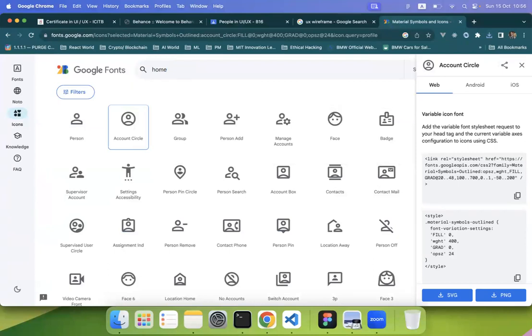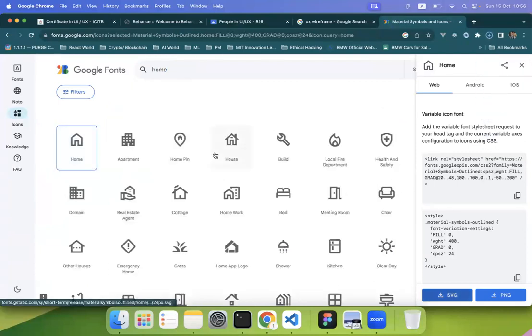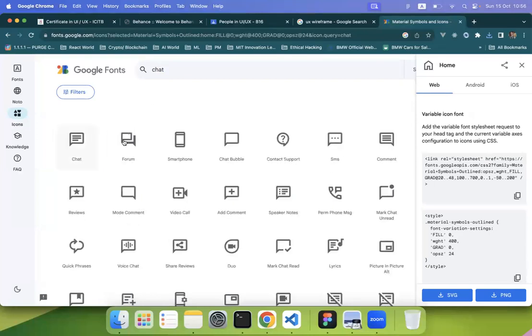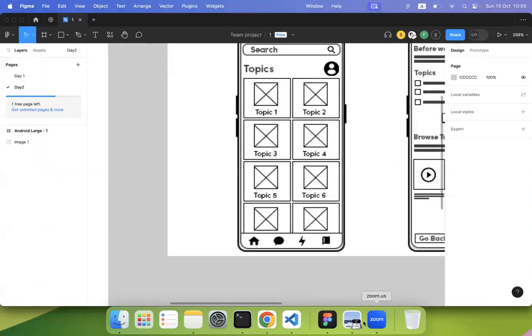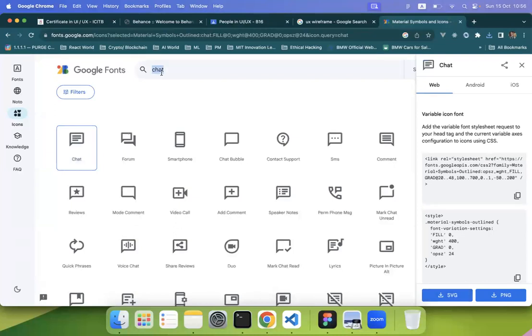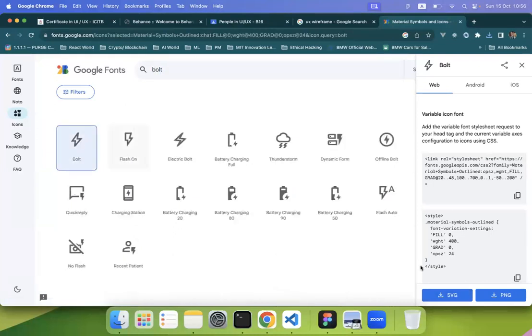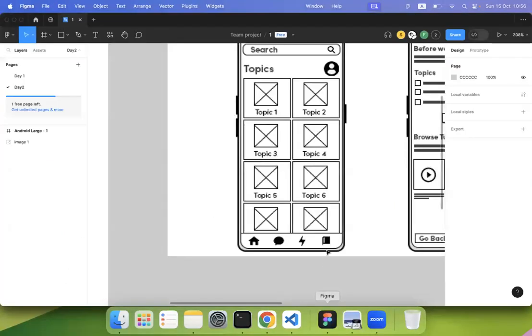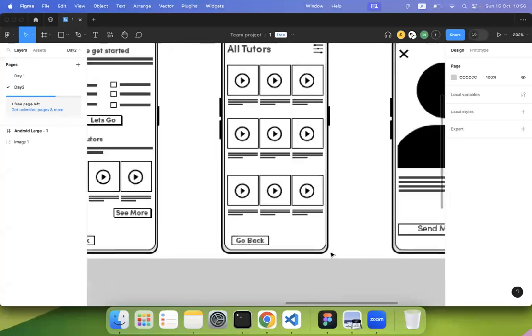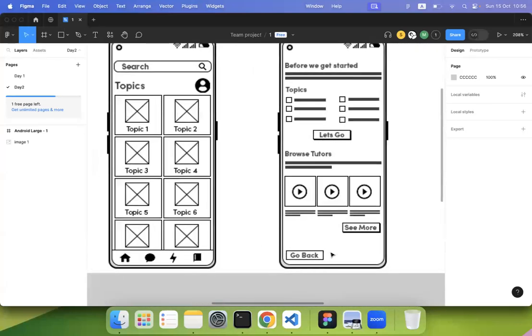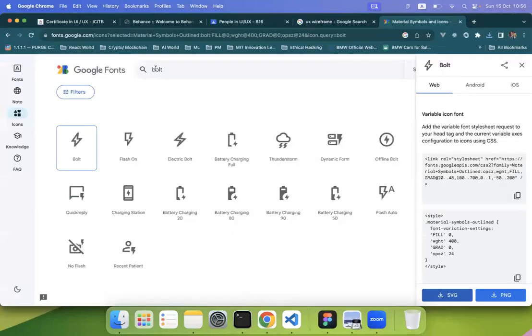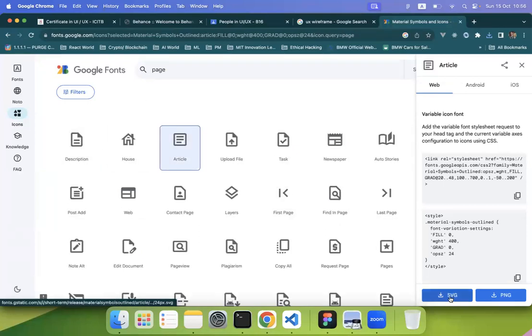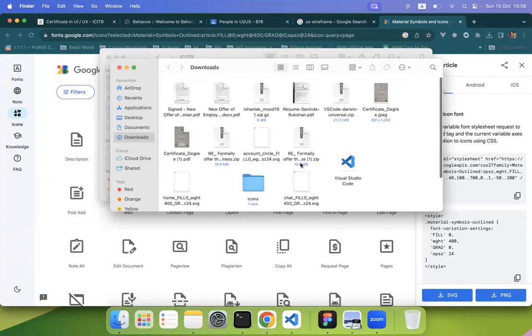I'll need home, then chat, then we need board, finally let's put page icon here, article. Okay, let's put this inside here.